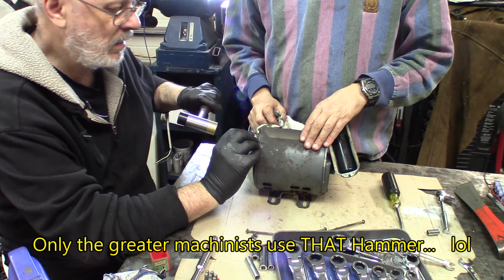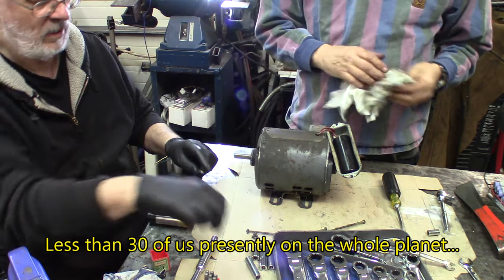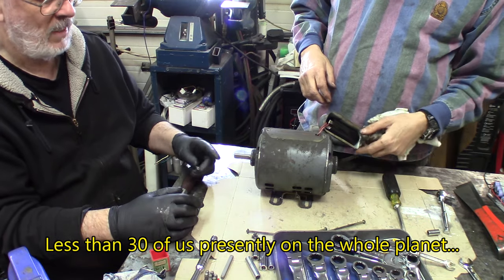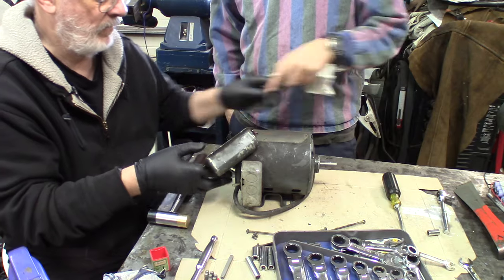Let's make one. Oh, it's in there. That's enough. You want to index it? It's going to be giving the orientation, the indexing. Yeah, well, oil hole goes up.